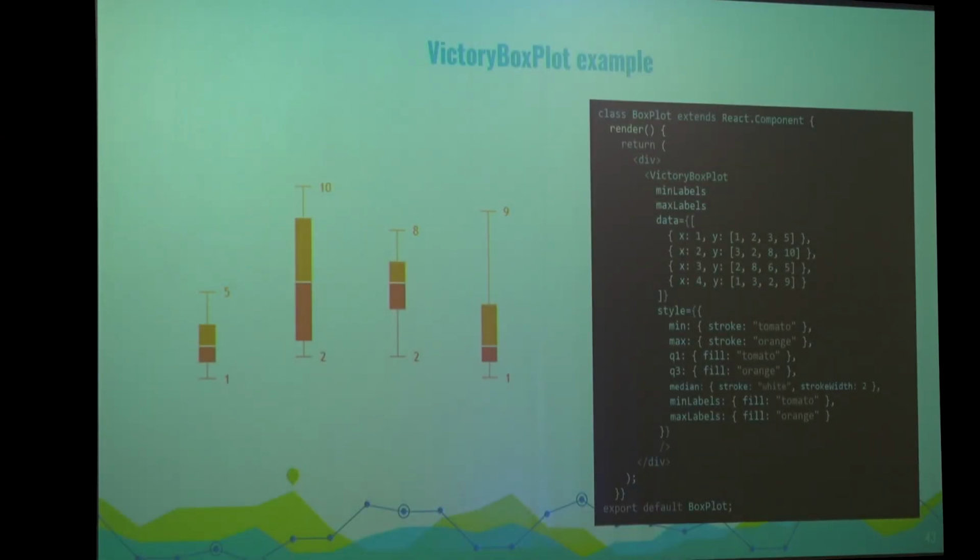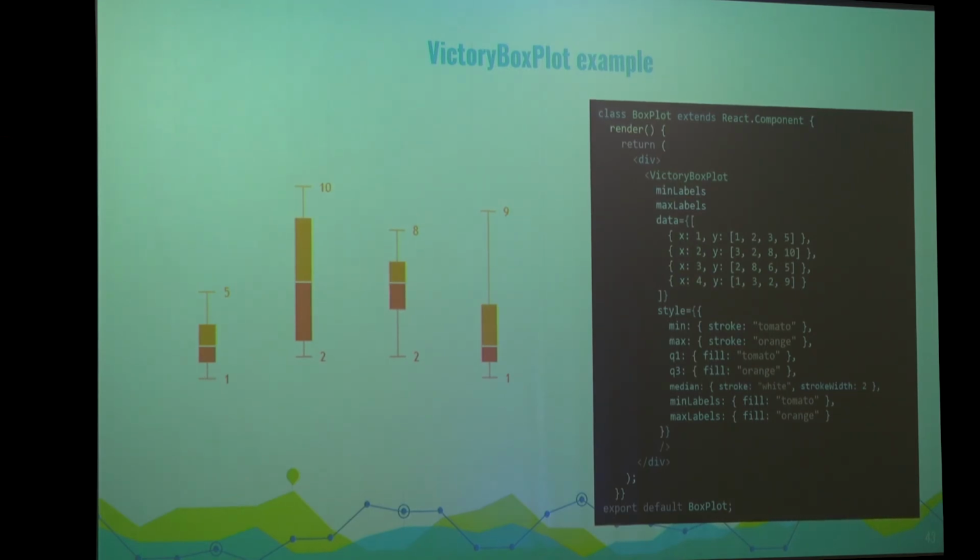So to jump onto that, how would you create some other charts? If we look at this Victory box plot, this isn't coming from the data we have in our app, but I just wanted to point out that this chart can be recreated in 3 lines of code. Everything you're seeing here on the right-hand side is just some nice styling. The style section is just adding in some nice colors. The data is hard-coded in there.